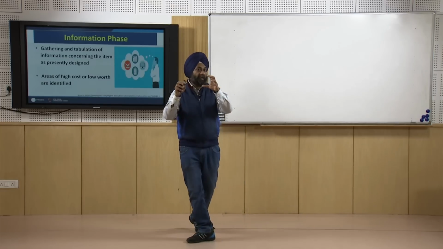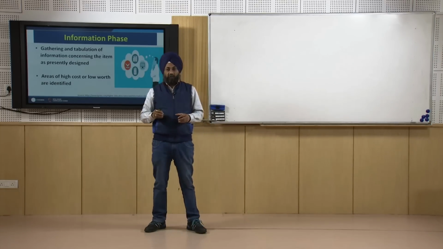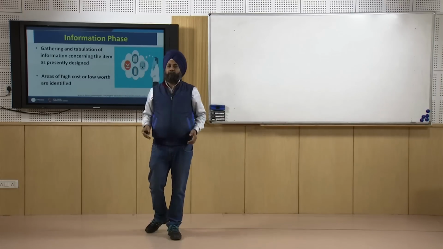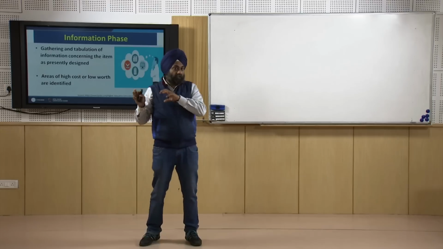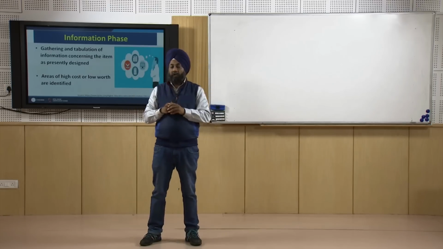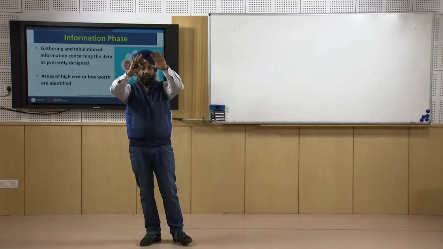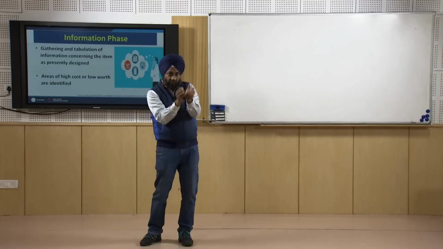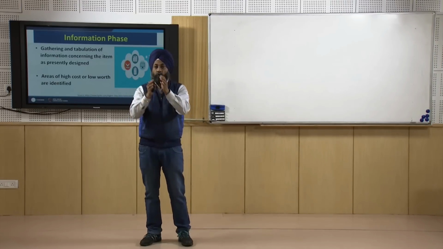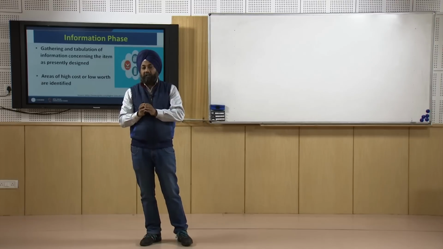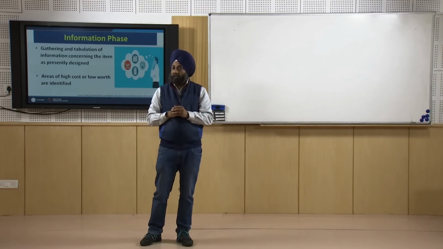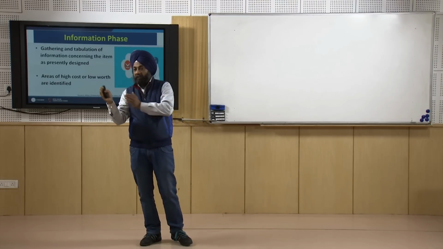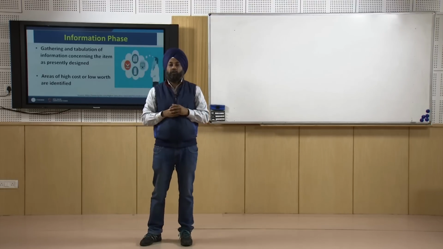So as per the present design of the product, you have to tabulate each and every data, you have to tabulate all the information. We will see how to tabulate this information, how to break down the complete product into its individual components, how to give the basic definition, that is a verb and a noun definition, for each and every component, how to relate it to cost, that we are going to cover in our subsequent lectures.